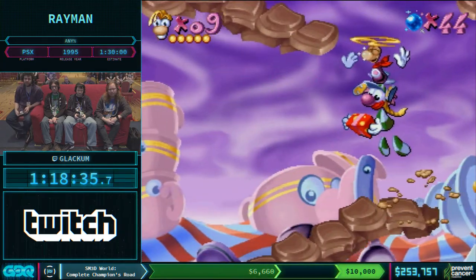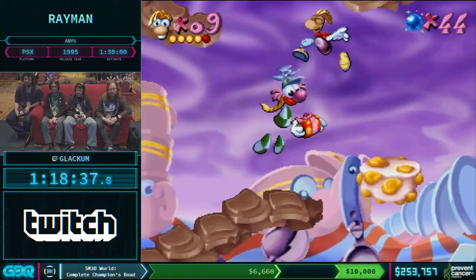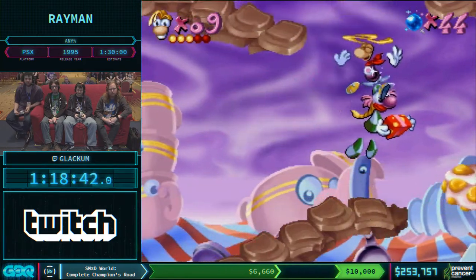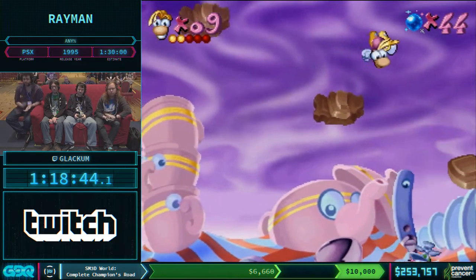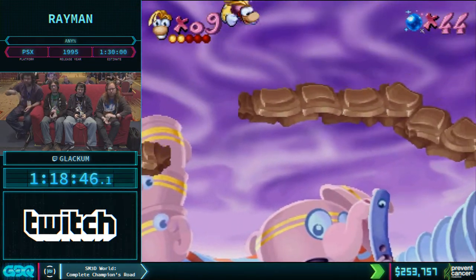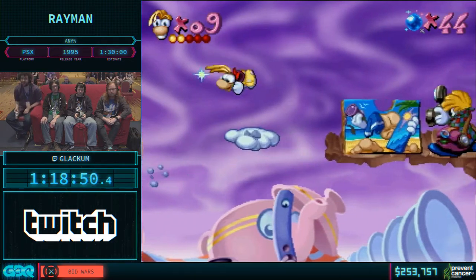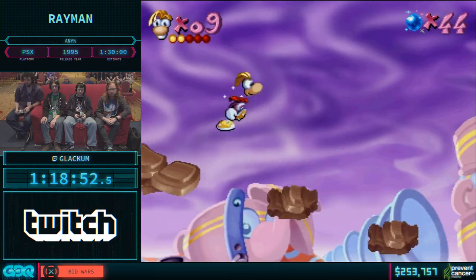Here we're going for Clown Skip, last major skip in the run. It's pretty difficult, a little finicky. Missed it twice. Okay, nice, there we go. All right, we got it on the third try. That skips over this entire section on the right side. And getting over that large clown is a lot more precise than it looks.